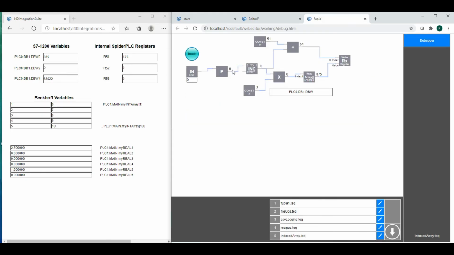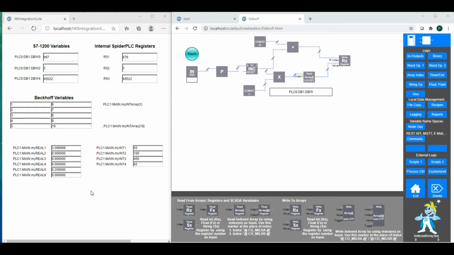First thing we see is the counter is actually showing zeros, so the first register has already been copied. DBW0 has been copied to R51. I will increment. Now the counter is 1, the offset for the register is 52, and therefore this 2 is copied once more. And we also have the third register from the semantic copied.